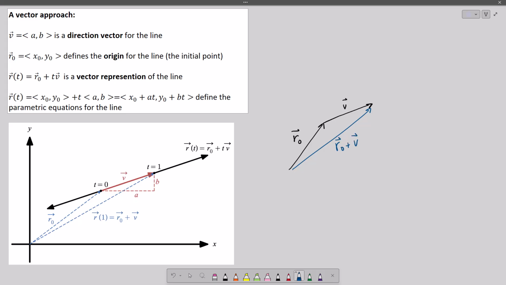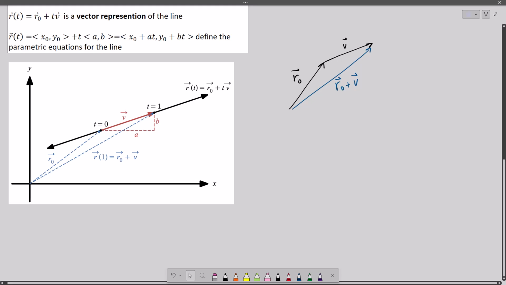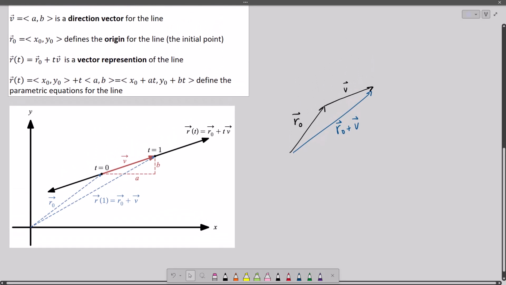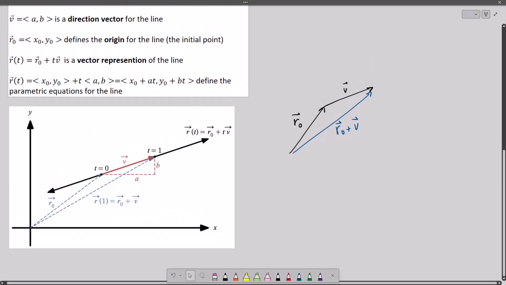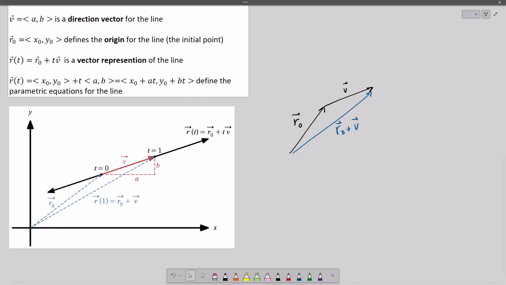Now, if you haven't had vectors and you don't want to deal with vectors, you can just sort of zone out for the next 2 minutes. Maybe you do that anyway, I don't know. Doesn't matter. So that's how vectors work. We would call the AB vector, the one in red here, these are the two slopes from those two individual parametric equations. That is the direction vector for the line. It just points in the direction of the line. It's kind of like slope.